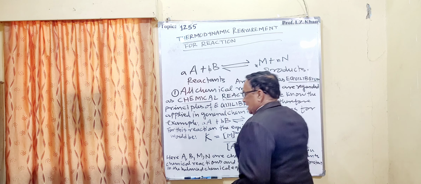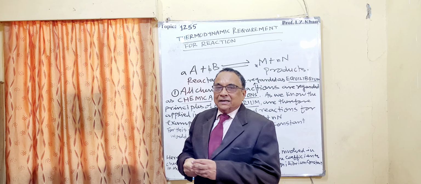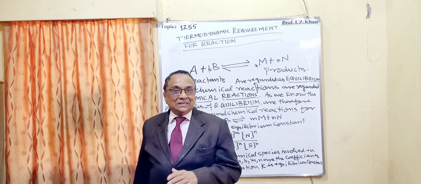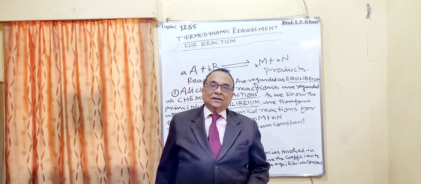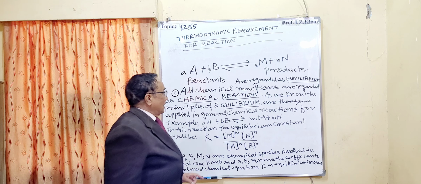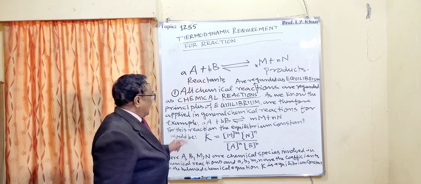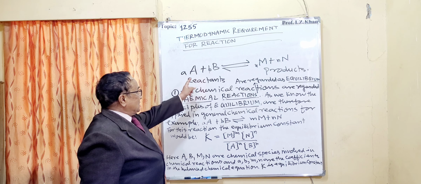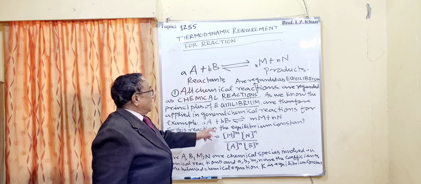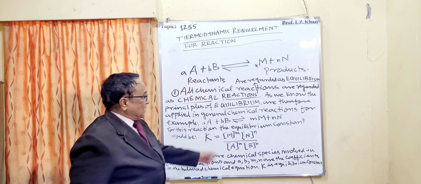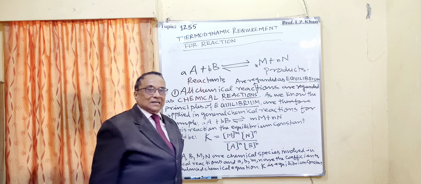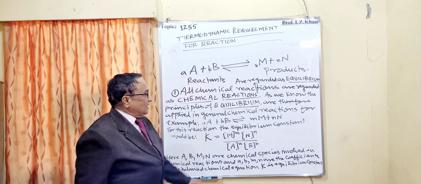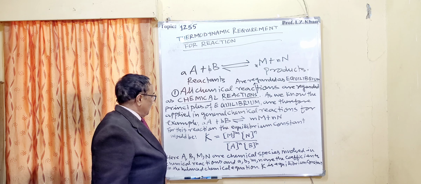Because once we have already given the example that a chemical reaction is regarded as an equilibrium. Chemical equilibrium means reactants are converted into products, and equilibrium is therefore applied in general chemical reactions. For example, the same reaction is given here, aA + bB, with the sign of a reversible reaction. Product can be reversed into reactant: mM and nN.